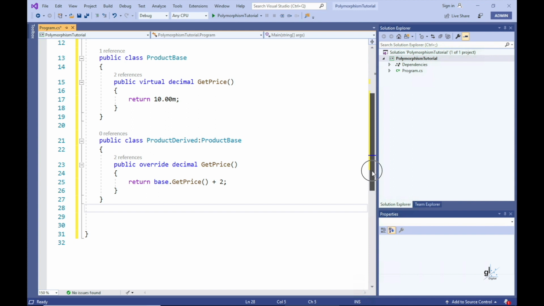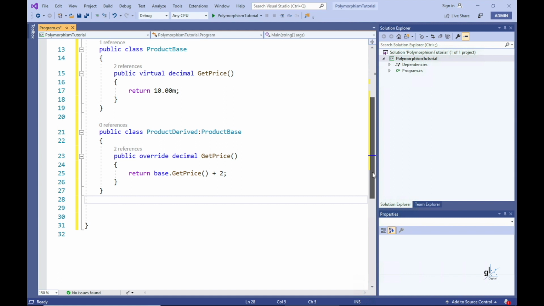We have done this by including the override keyword in the method definition of the productDerived class's version of the getPrice method. The code implementation in the productDerived class's getPrice method simply adds the literal value of 2 to the value returned by the base class's getPrice method.